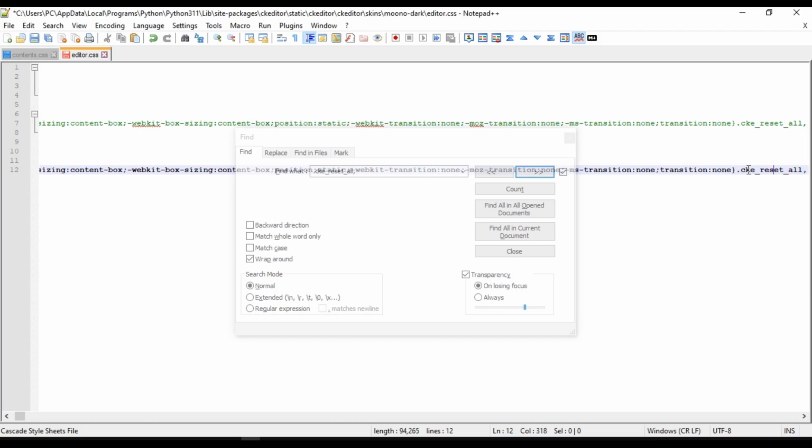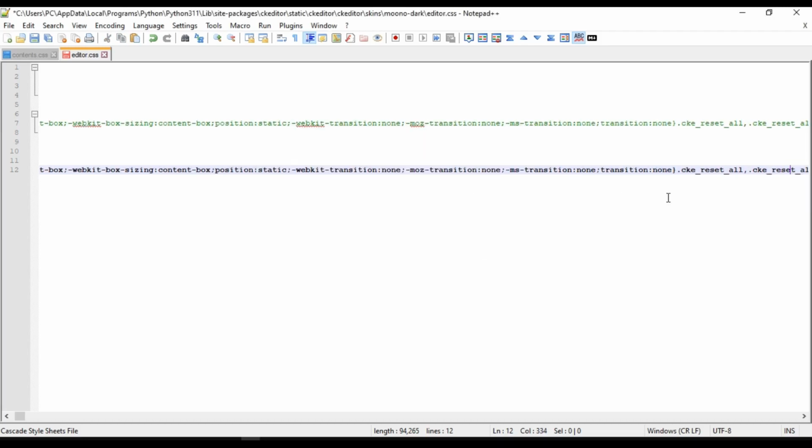So these are the classes that give style to the text in our boxes. And so here I need to find the color property, and here it is, and I'm going to change this and put FFF.